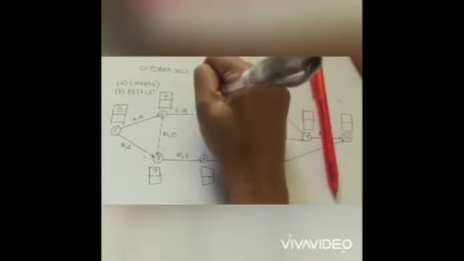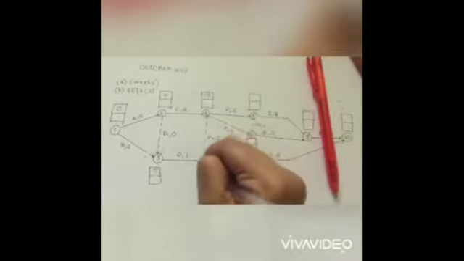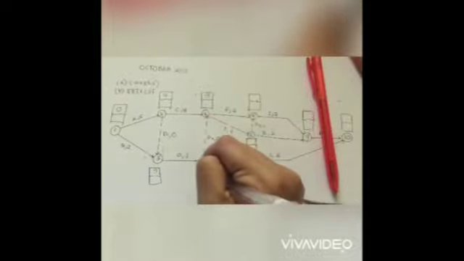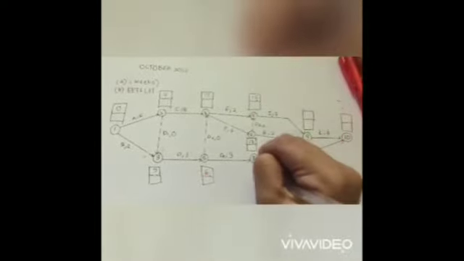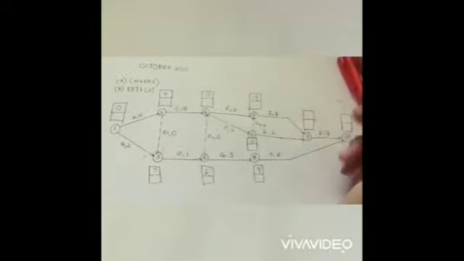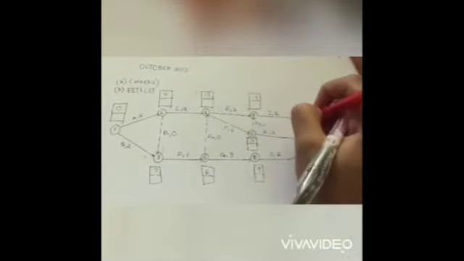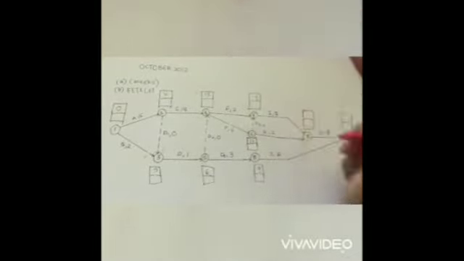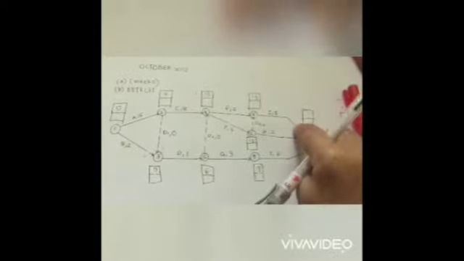Okay, next 5 plus 8 you will get 13, and 5 plus 1 you will get 6. 13 plus 2 you will get 15. 13 plus 4 you will get 17. And then 6 plus 3 you will get 9. Okay, look at the event number 9. There are 2 arrows also, same like this. So what you have to do is calculate one by one and choose the highest. So 15 plus 7 you will get 22. 17 plus 2 you will get 19. So between 22 and 19, 22 is the highest. So put right here 22.